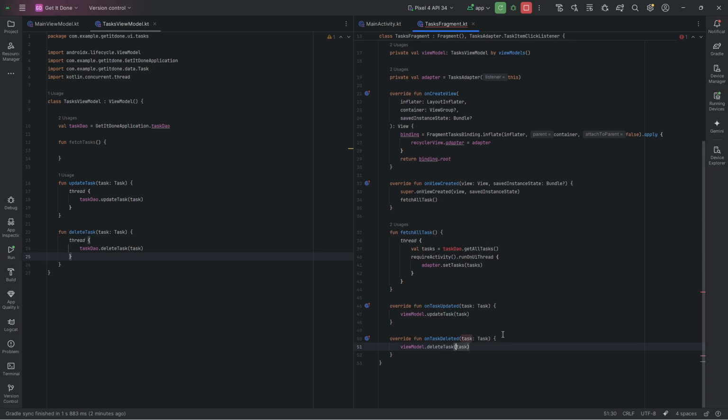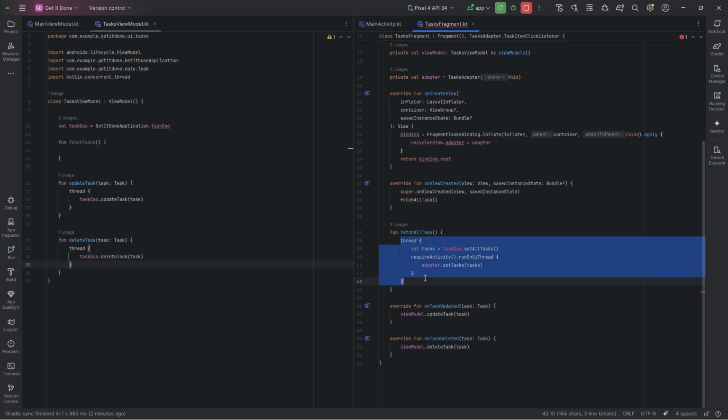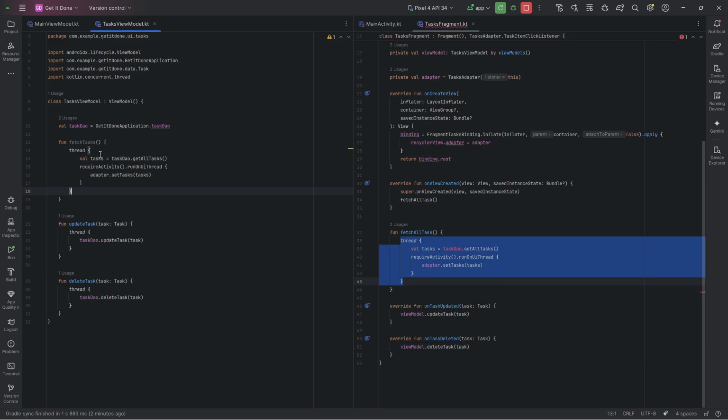And this is where the way that we're using threads right now gets a bit problematic. This is not ideal. This isn't going to move to the view model quite so simply. I'll try and do the first part of this. So we'll go into fetch tasks and we'll do thread. And we will do taskDAO.getAllTasks. But how do we return this? Return there doesn't really work as you'd expect.